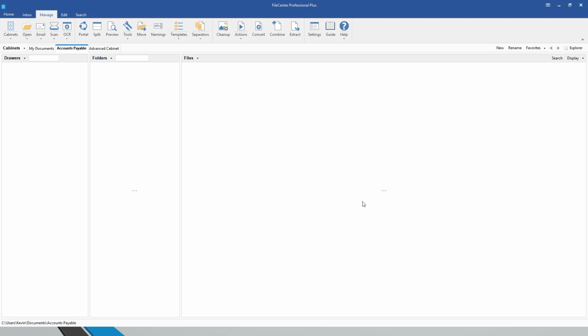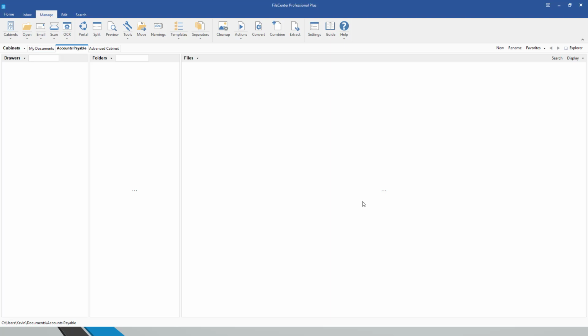So cloud drive cabinets can be Microsoft OneDrive, Dropbox, Google Docs, or, if you're an Amazon Prime member, Amazon Prime gives you a SkyDrive, or a cloud drive.